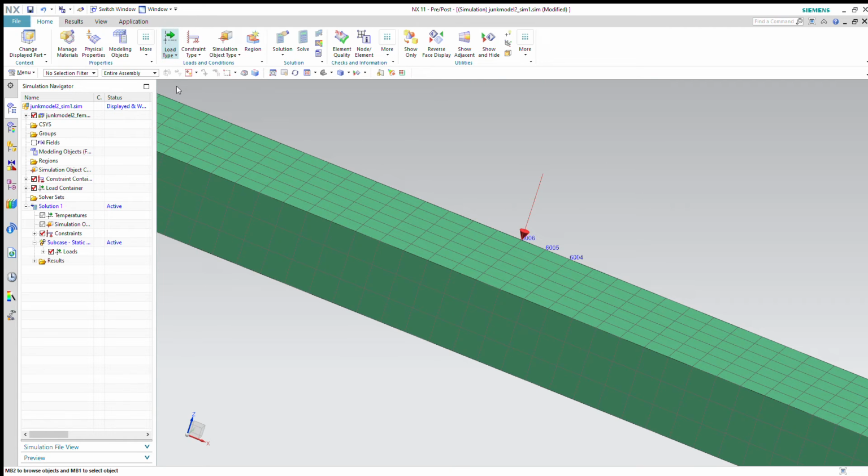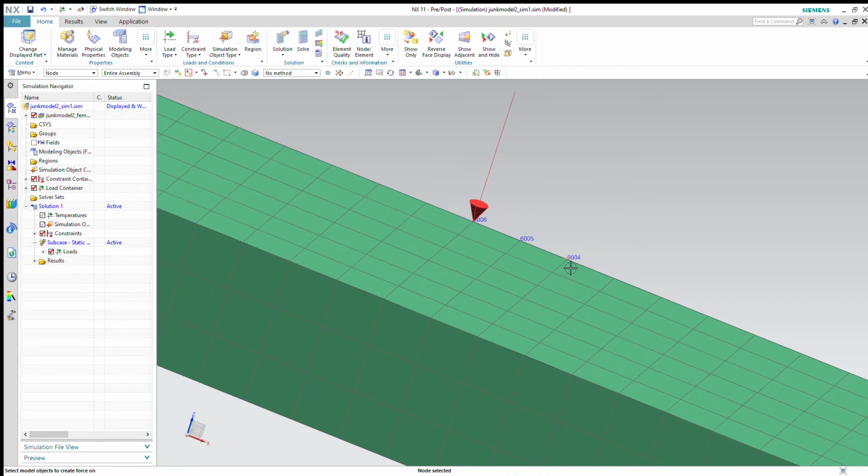So we'll go back, say force, and let me right click. It's still set to just allow me to click on nodes. So that's fine. I want this node. I want that node. See, it's making little orange circles. All right, so it's going to apply across here. And I'm just going to pick a magnitude of 100 newtons. So this 100 newtons will be spread evenly across these nodes. So the total force will be 100, but each node will carry a part of that force, evenly divided.